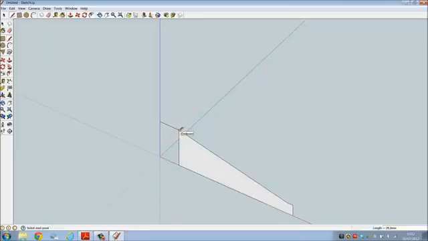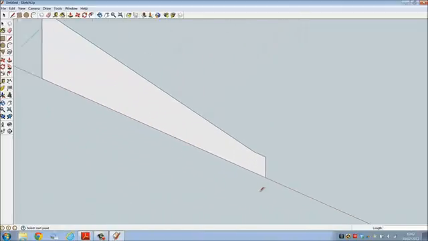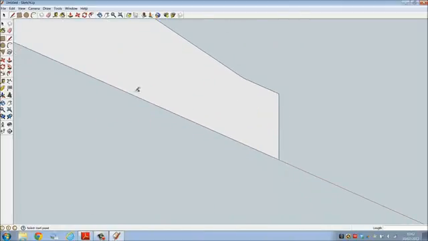Zoom into the lower right hand side of the object. Draw a line from the midpoint across parallel to the red axis of a distance of 1.5 millimeters. Go to circle, there's the center, there's the radius.